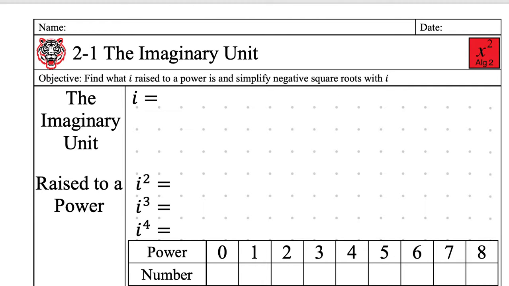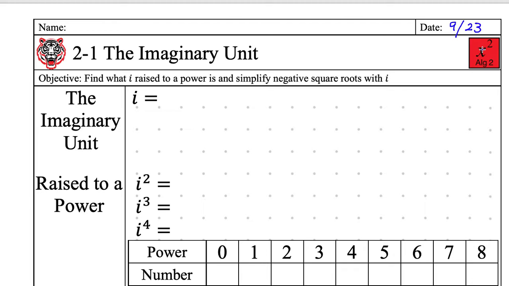Alright, so we are in Algebra 2. Today's date is Monday, September 23rd, 2019. Make sure that we have our name and date on our paper, 9/23. There it is. Alright, so we are dealing with the imaginary unit today, teaching you about our shadow dimension objective.